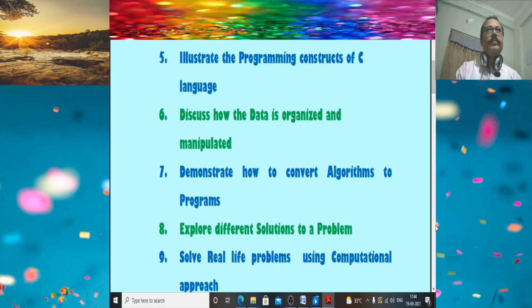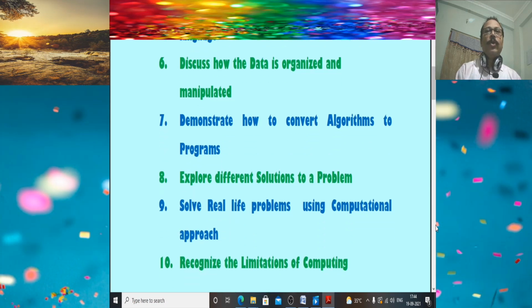So we'll discuss algorithms and how to convert the algorithms into program. Algorithm is nothing but a sequence of steps to be followed. How do you write the algorithm? How do you convert that algorithm into a program? Definitely this algorithm is language independent. That's why you write algorithms first. After that, you have to implement it. You have to make the computer run that. For that, you have to write the program. So you should be able to convert the algorithm to programs. How do you convert? We'll discuss. We'll also discuss the different possible solutions to a problem. We don't discuss the specific solutions to specific problems, but the point to be noted here is every problem will actually have multiple solutions. There will be many solutions that may be possible.